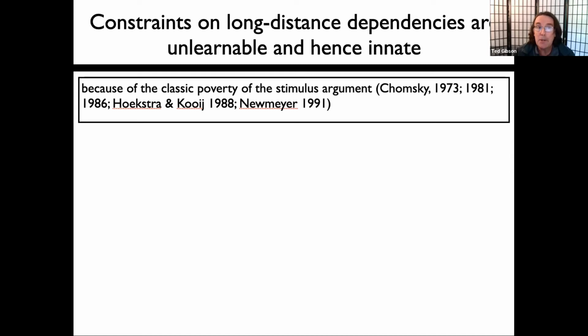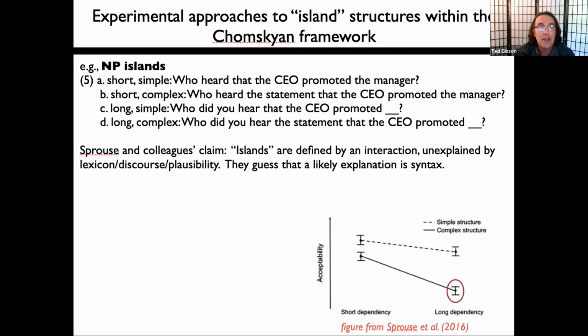Since these constraints are purely structural, critically they hold across various constructions, not just WH questions, but also relative clauses, topicalizations, and clefts, all these things which have very different kinds of meanings. A child is unlikely to be exposed to the right input across all of these different constructions, so you couldn't learn that. You're only exposed to examples of acceptable ones, and there's no instruction or direct negative evidence for her to learn which of these dependencies are grammatical or ungrammatical. So it's unlearnable if this is a constraint across a framework, which is the claim here.